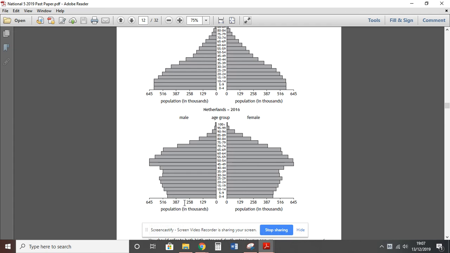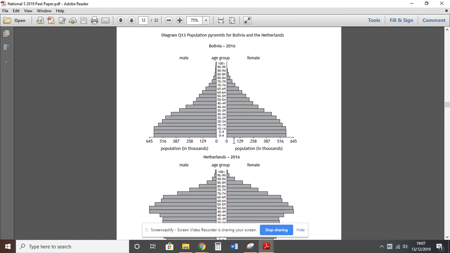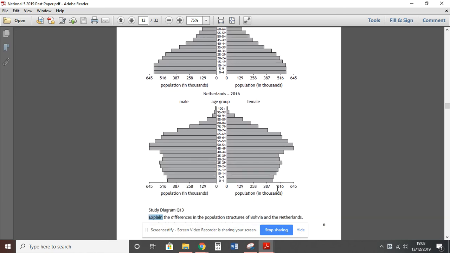A fourth reason for there being far fewer children in the Netherlands is that women don't get married until much later in life and therefore are likely to have fewer children. In contrast, in Bolivia they get married much younger, often before they're even 20, and therefore they have far more children. Finally, in Bolivia it's still quite a religious country, and therefore women are still encouraged to have lots more children, whereas the Netherlands is a far less religious country these days, and therefore it doesn't influence the number of children being born.